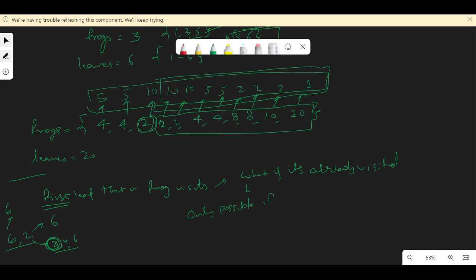Only possible if it's visited by a frog of equal strength or a strength which is a factor of the frog's strength, right?